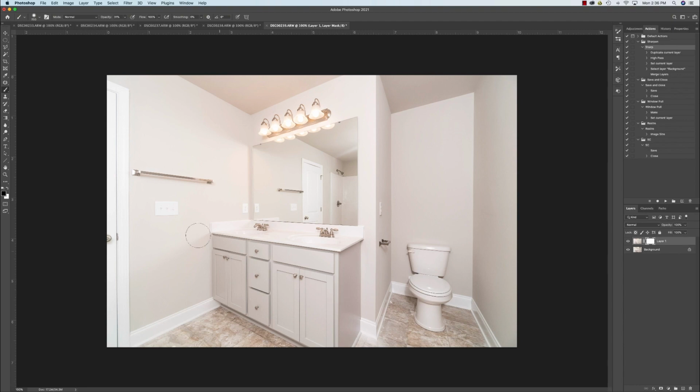I'll leave it at 31. Start with this trim work, bring that in. Okay, so there should be more detail there. Here's darkening up the cabinets just a little bit. If I want a little bit more, I'll click and drag again. Be another 31% opacity. Here's this streak. Okay, that's gone.